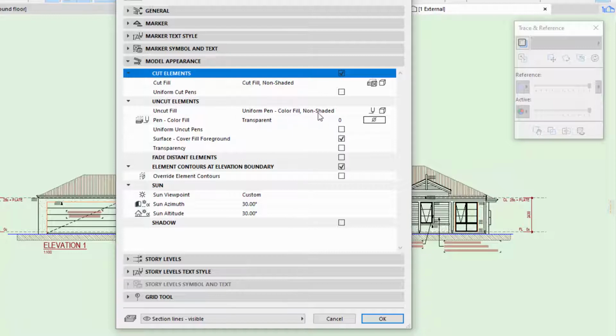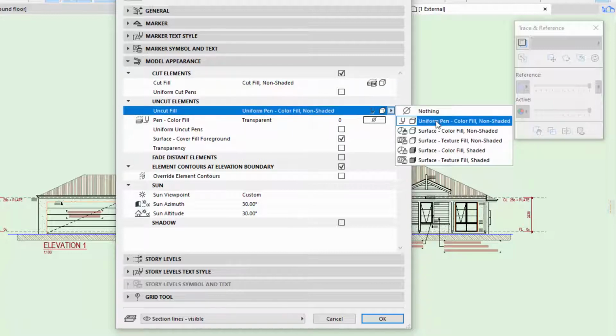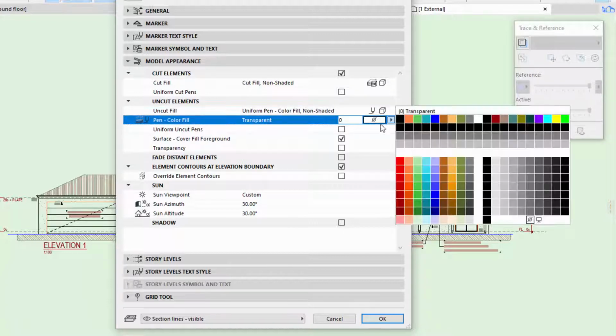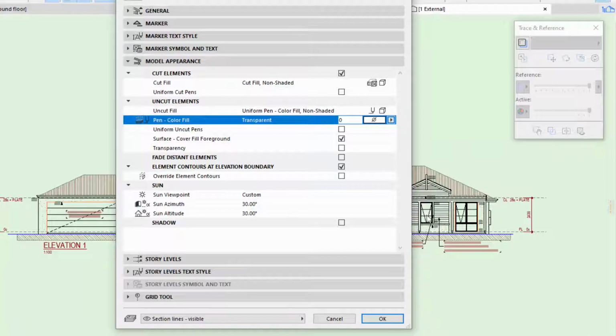We would normally have the uniform pen color, and we want a transparent pen. So we're using the transparent pen here as a background. That gives us our fills with the hatch patterns because we're still saying to show the cover fill or the hatch pattern. They've changed this to surface cover fill.